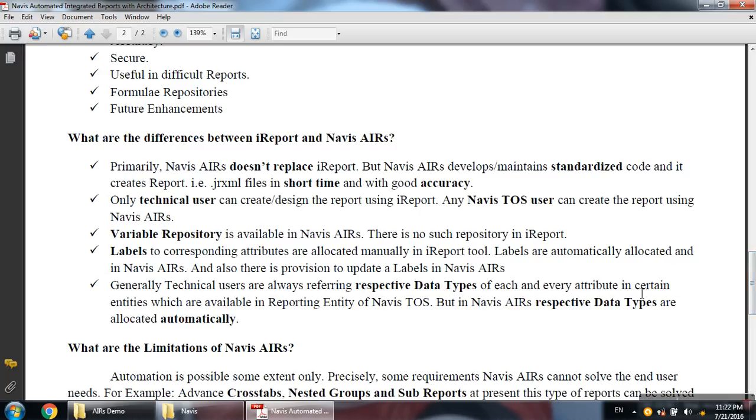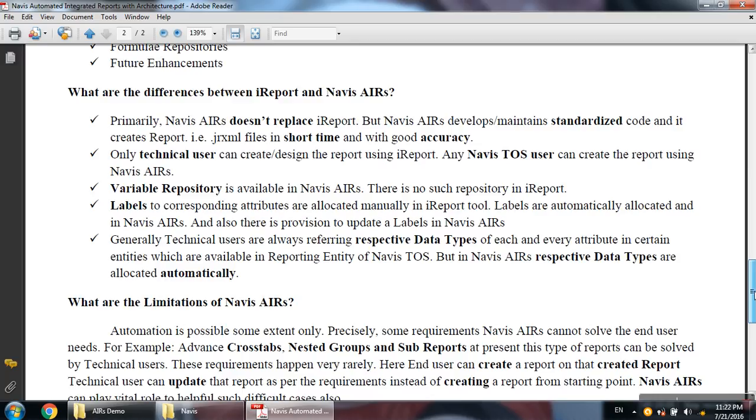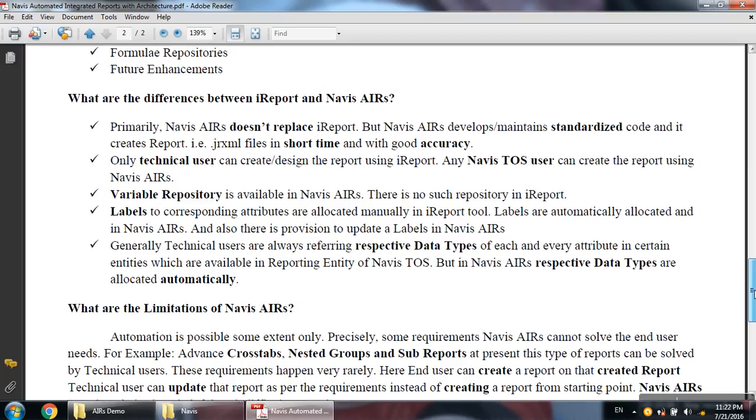There are main differences here: the variable repository as well as labels. A label is, suppose, equipment type nominal length. In a unit, there is one attribute called equipment type nominal length. If you provide equipment type nominal length as a label in an iReport, the end user can't understand that kind of label. The end user needs to see container length.